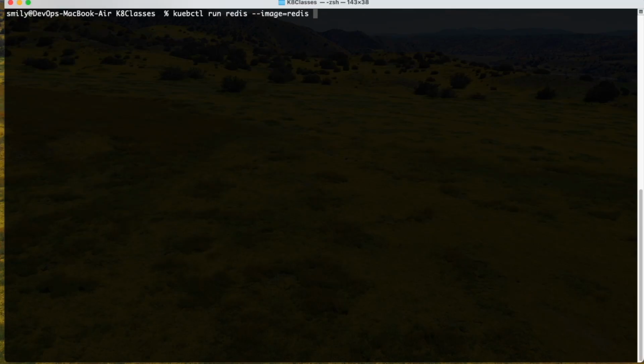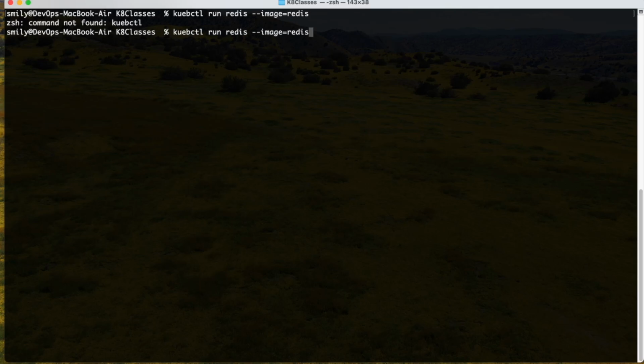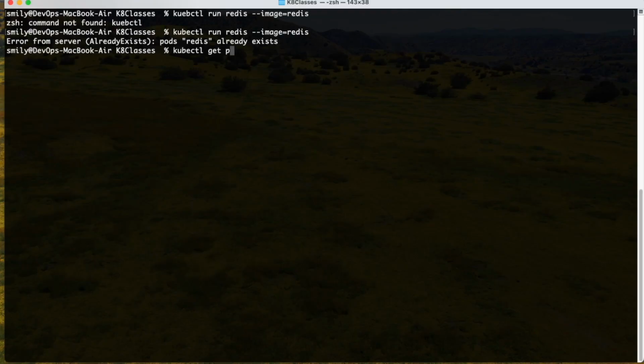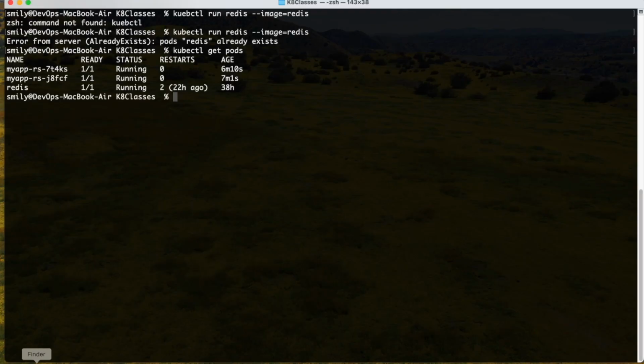So this is how you want to create the pod. Kubectl mismatch, spell mistake. Redis already exists, it was already exist. Then you have to delete that one first and you can create.